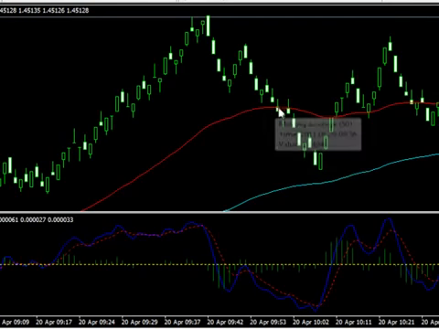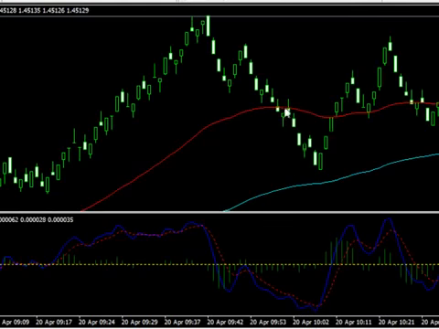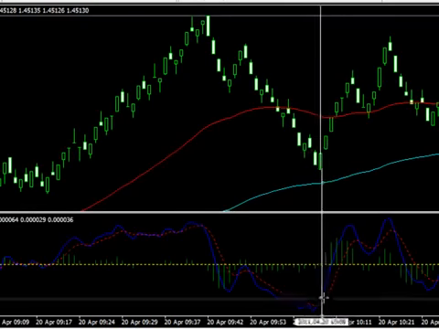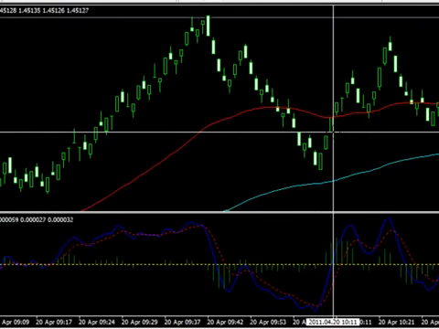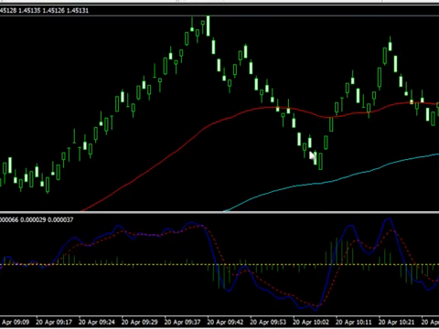Now this one, we touch the 50. We're still waiting for the MACD to cross below. It keeps coming down, still within that range, and it's quite wide, which we like. And then it finally does cross the zero line, or the MACD crosses, and it is below the zero line. So let's say we get in here. There's 10 pips there. If we pull back, we can take another 18, or probably another 8, so to this swing high here, if that's what we were after. So this is still a valid entry.